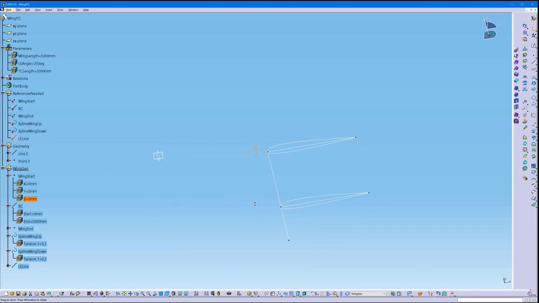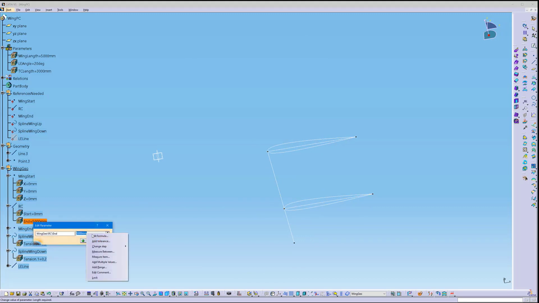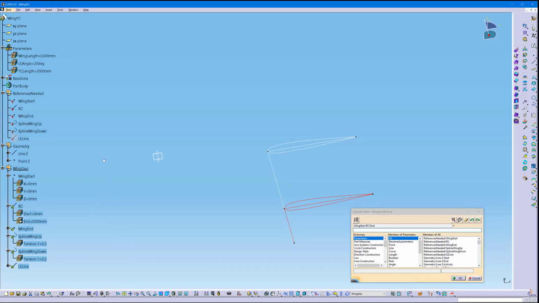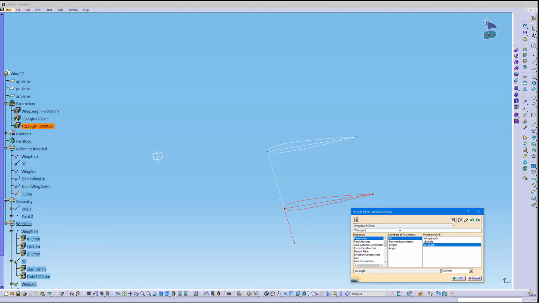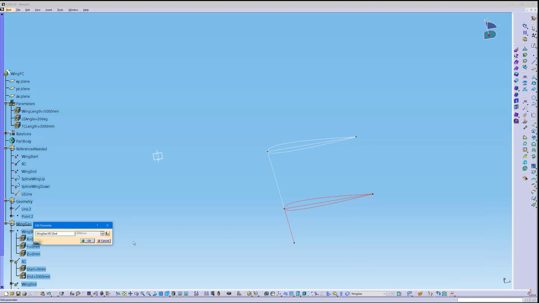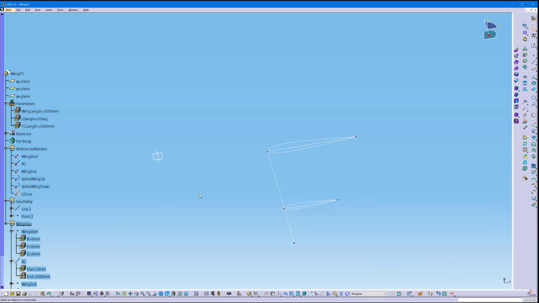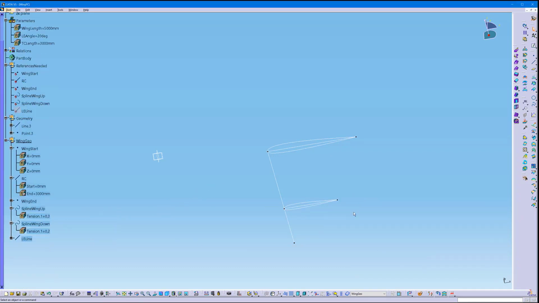And then we have the root chord here, and instead of this value I will edit formula and take the tip chord length here instead, as such. So now I didn't have to recreate a lot of geometries here.